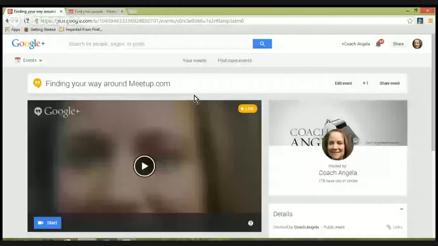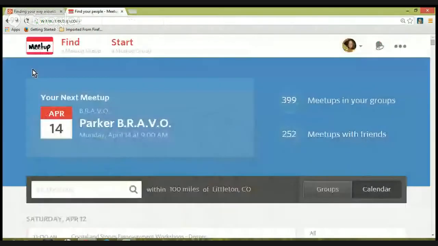So let's start right away with a screen share, and you can follow along with me. Now you see my mouse, it's kind of big here. So this is meetup.com. And when you're logged in, if you're not logged in, in the upper right-hand corner here, see where my mouse is moving, you'll want to log in.